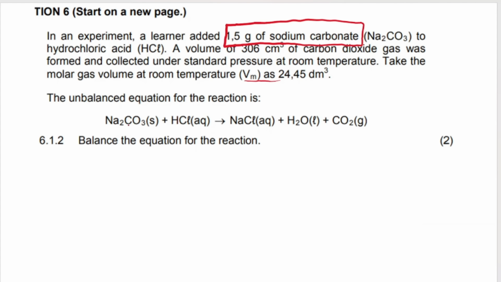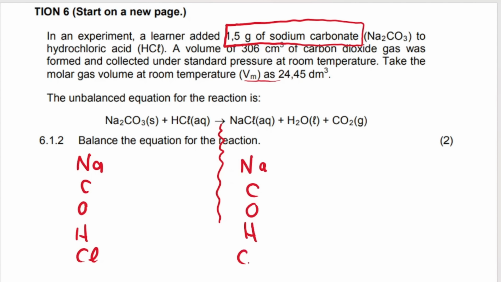If we take a look at our chemical equation, we can see that it is unbalanced. If it helps you to do this, then what I would recommend is draw a dividing line where the arrow of the reaction is and list out all the elements in our compound. So we've got sodium on each side, we've got carbon on each side, we've got oxygen on each side, hydrogen and chlorine. This may or may not help you. Maybe it can help you see what you need to do, what you need to multiply by. I don't need to use this when I balance, and as you practice, you won't need to use it either, but maybe in the beginning it helps you.